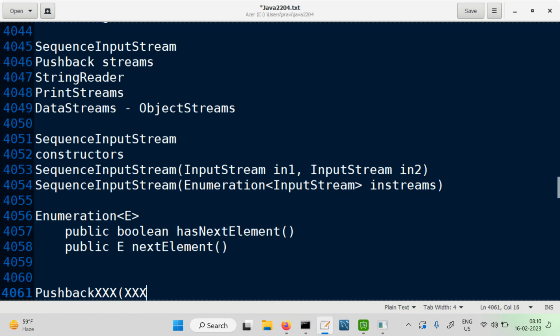It is for an input stream or a reader, and not for an output stream or a writer. That's the constructor, and it also takes one integer as a parameter.